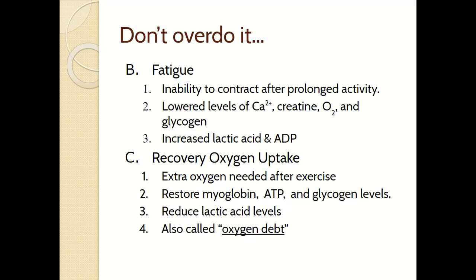And instead, they have a whole bunch of junk. They have a bunch of lactic acid, ADPs, they have creatines that have lost their phosphates, just a whole bunch of stuff that they really can't use anymore. And at this point, the muscle can't contract. So, when it's fatigued, it has no more juice left. So, what happens when your muscles are fatigued?